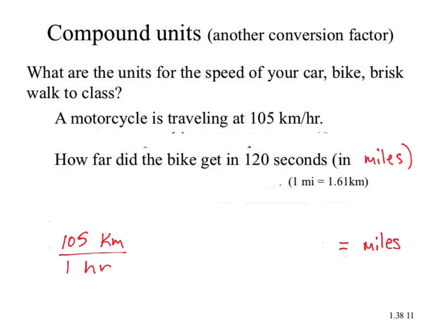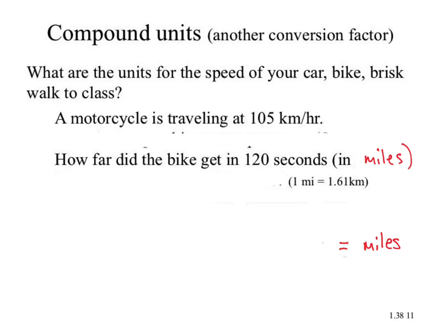Is that the best thing to start with then? No. Why not? Because you're beginning with something that should not equal your final result. I know I want miles, right? So what needs to show up on the left-hand side? Miles. So let's start with something that I know I need.